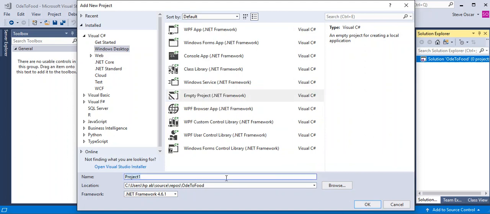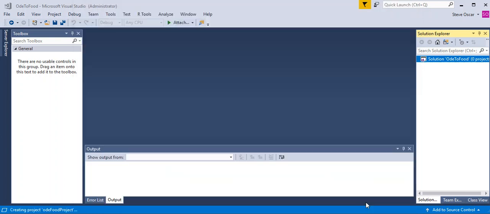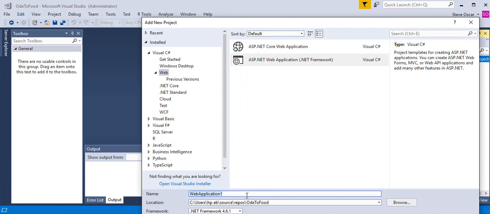After giving the name, OdeToFood.Web, press OK. So this is part of the larger solution for Ode to Food.